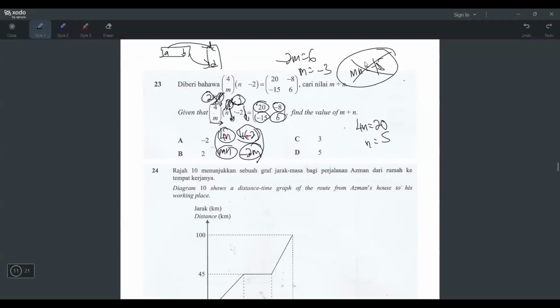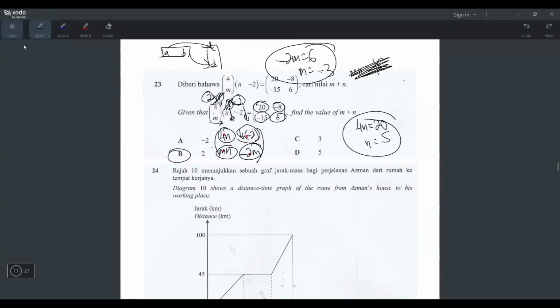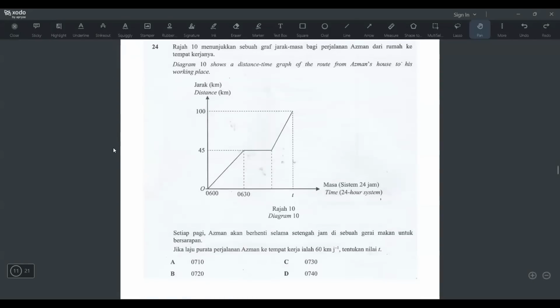Tapi kalau nak guna ni pun boleh lah. Kalau nak guna ni boleh juga. Just ganti the 5 masuk. And then if you want to try m, you also get the same answer. -15 divide 5, you dapat -3 also. Right? Okay, but if you want to do easily, this one no need to tengok pun. From these two, you can already get your m and n. Right? Okay, the final step, m plus n. So what is -3 plus 5? +2. Okay. Don't forget to take m plus n. The soalan ask you to tambah kan. So the answer for 23 is B, boy.